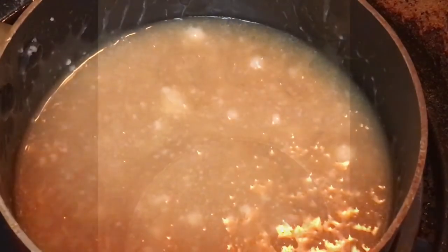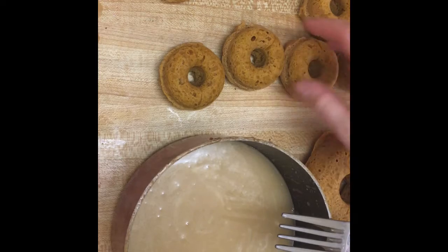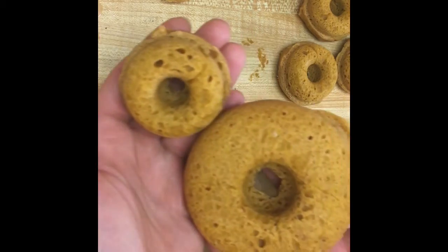We're going to take our donuts out to cool for a few minutes, and then we're going to put them together, and it'll be time to taste them. Okie dokie. So our glaze has cooled. Our donuts have cooled. So this batch made 24 of these little donuts, along with 5 of these bigger donuts. Super excited. See the size difference.